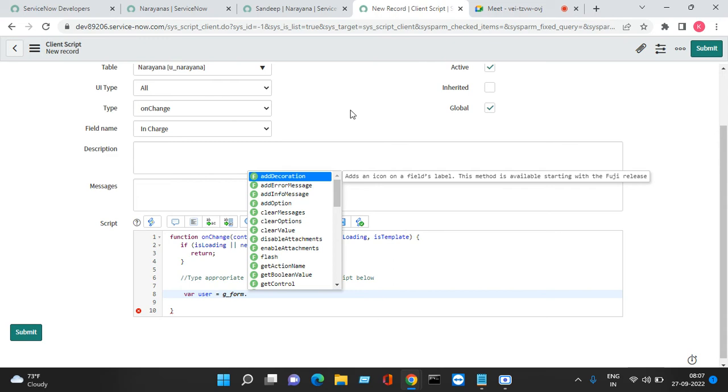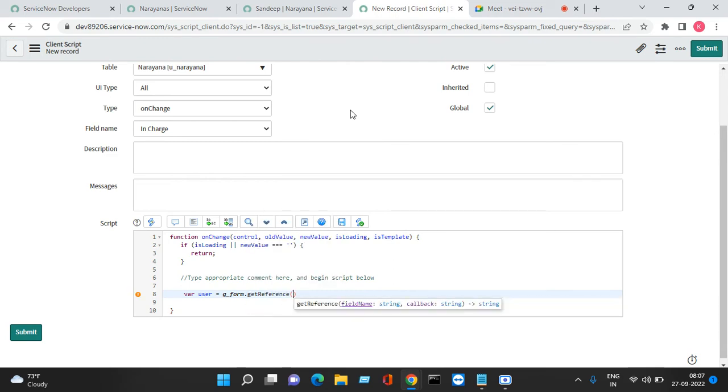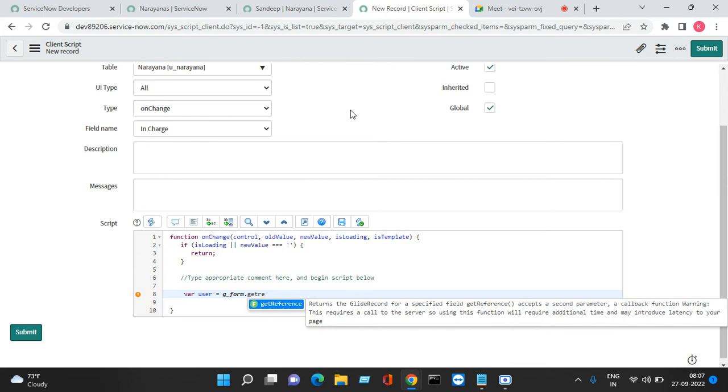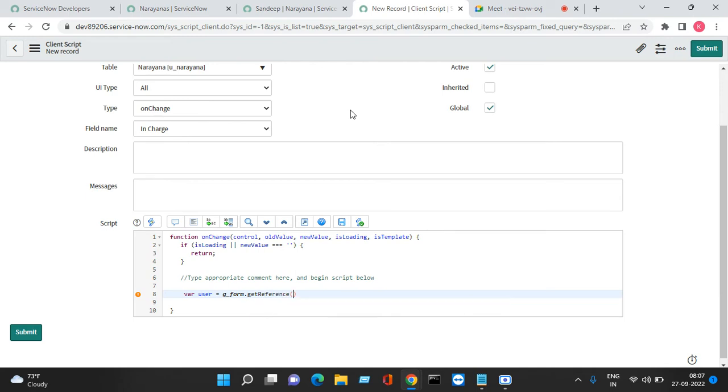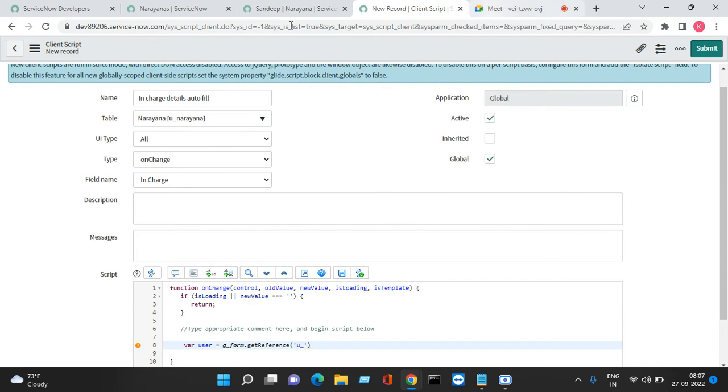Yesterday we used getValue, but since it is a reference field, we can use getReference. GlideRecord or a specific field getReference accepts a second parameter called callback, so getReference and the field name u_.